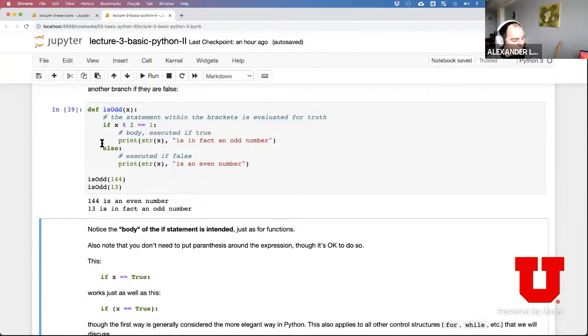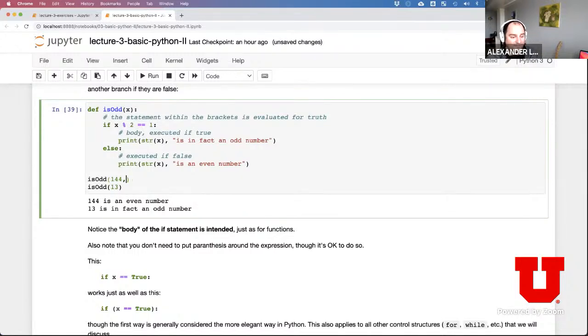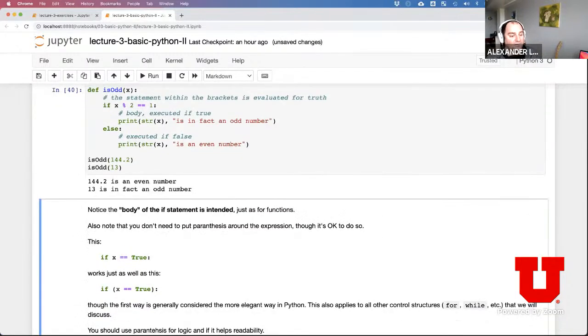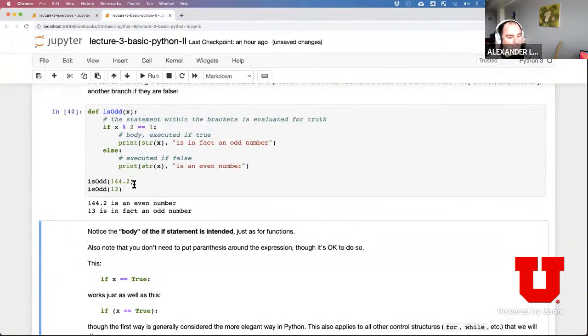No, the question is, does x have to be an integer for modulo to work? It does not. Well, that did some kind of weird coercion here. So modulo, that's a good question. I'll have to look this up, but I'm assuming that the modulo operator just implicitly casts to an integer behind the scenes. It looks like you can pass in a floating point number, but then it casts it to an integer. So it doesn't have to be an integer, but it is made into an integer.